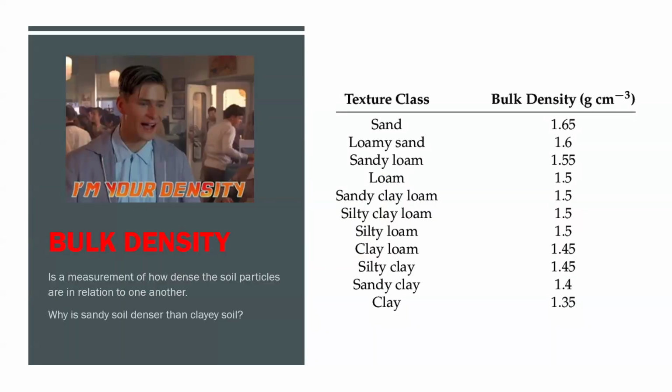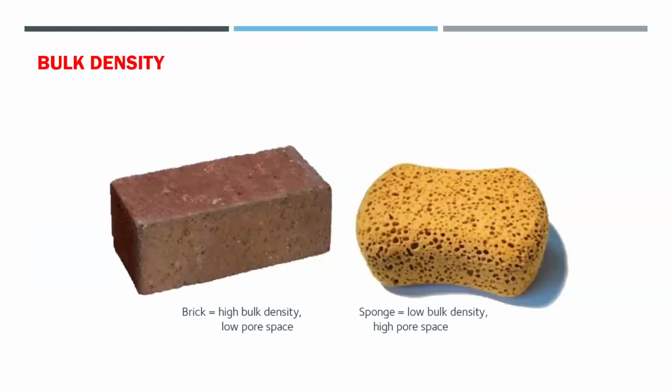The reason is that the clay particles themselves are the solids. But why does clay feel heavier? Because it also has water content with it. The clay holds on to the water more, where the sand can dry out easier. So you're actually lifting clay with the pore spaces full of water in them. That's why a bucket of clay seems heavier, because you're lifting clay and water, where with the sand, you're probably just lifting the sand. So a way to think of bulk density would be like this: a brick has high bulk density, low pore space, whereas a sponge has low bulk density, a lot of pores in it. Even where you think the areas are solid, you look at it closely, it's a lot of little holes. It's a lot of pore space.